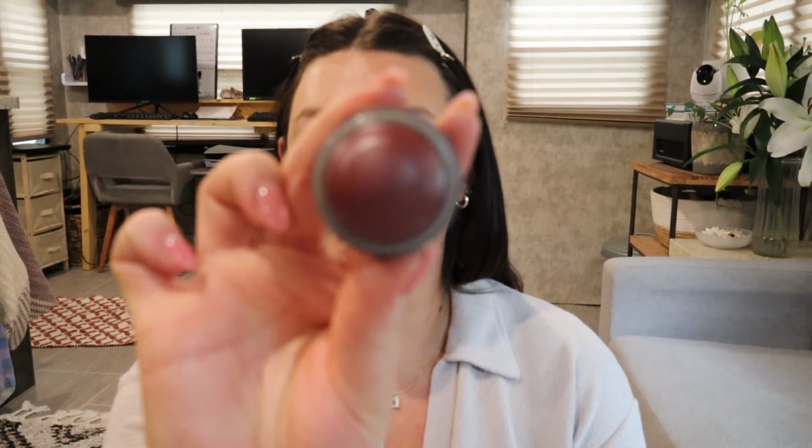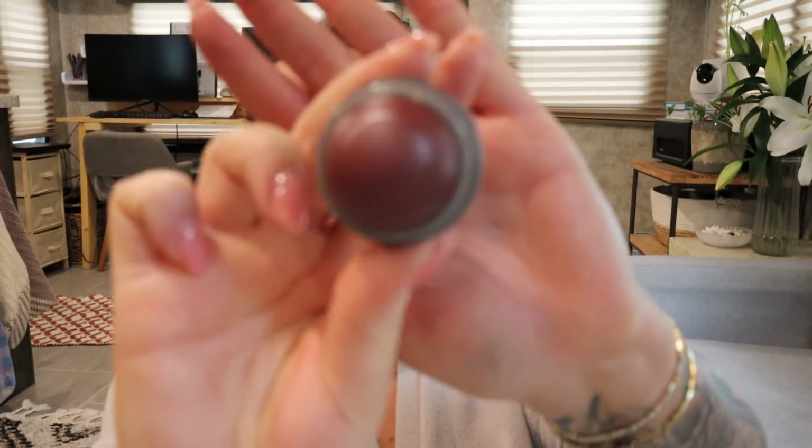Okay, I guess we're going to get into a few of the Merit products. This is the Flush Balm, which I love that name. This is in the color, is it on here? Mood. This is a little bit dark. Like, it's pretty dark. So I'm only going to use just very little of this. I mean, it might look different on the skin though.